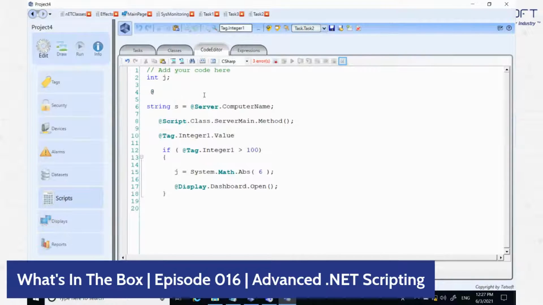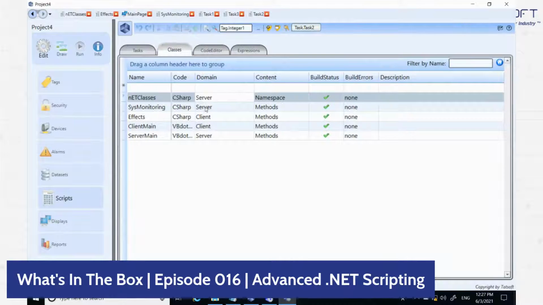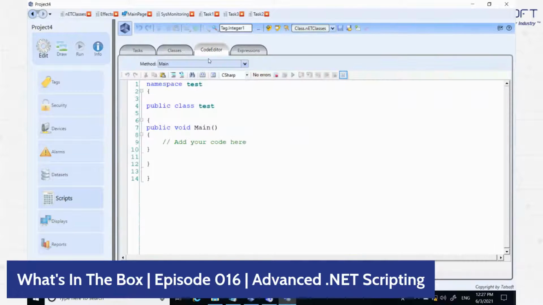In this case, those methods that I'm going to call from this class will be working exactly as in .NET programming. You can create objects, you can do anything on that.